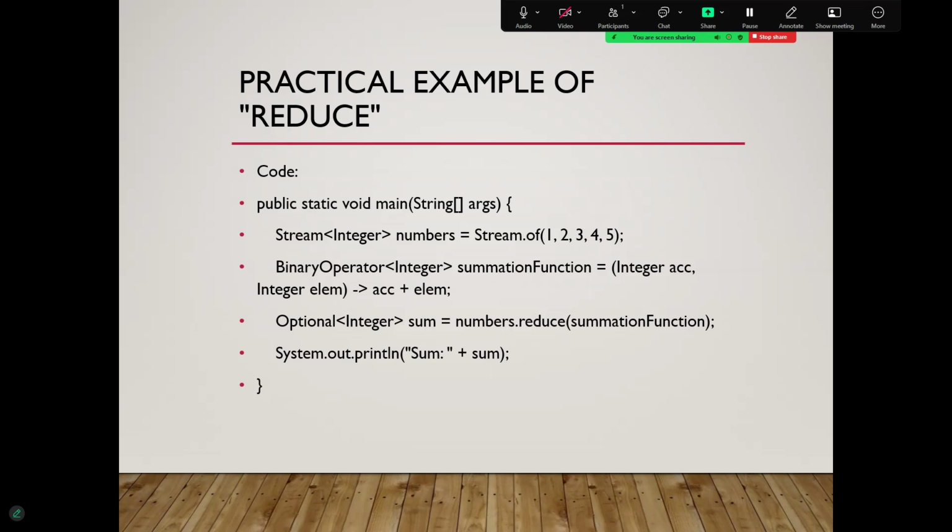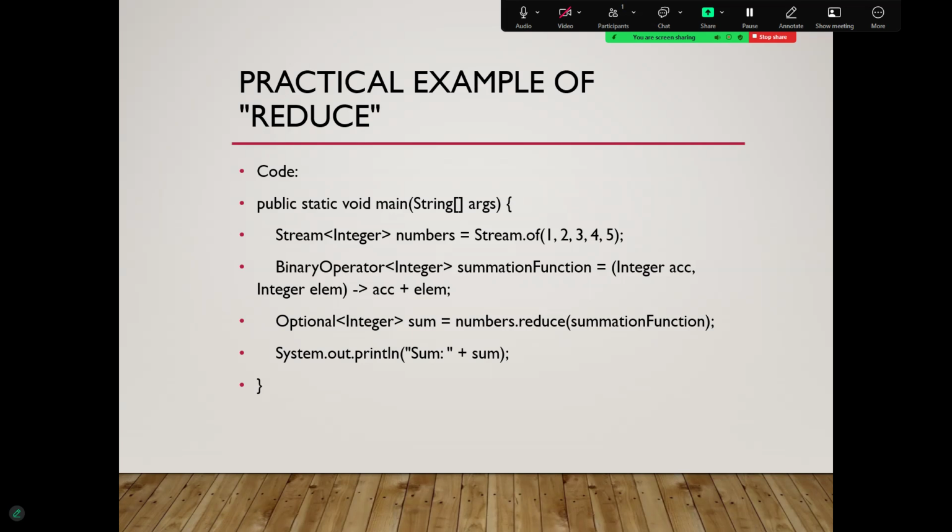I'm going to use the reduce function to get the sum of all these numbers. So how do I start? I will put BinaryOperator<Integer> instead of T. Now I put Integer and I'm calling that summation function, equal to open brace. I have two elements. The first one is the identifier, Integer accumulator, and the second one is Integer element.